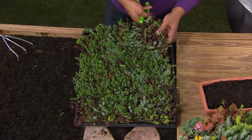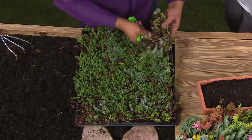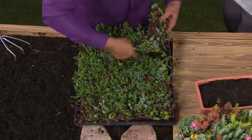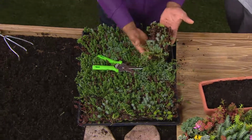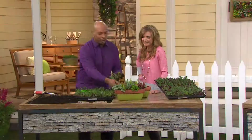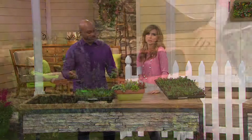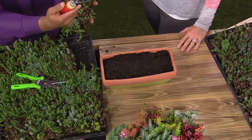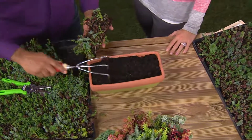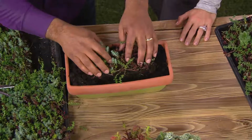In the meantime, look how easy this is. Here's your complicated, multi-step assembly. I'm going to cut enough there, cut some off. I just want a small strip. You see that? It's a small strip. I still have all of this left. I'm going to take the cultivator, not even the trowel, just rake the surface of the soil, or use your fingers, and just place it right on top.